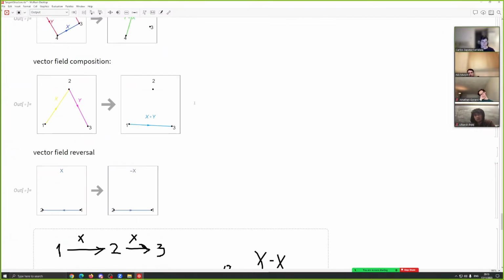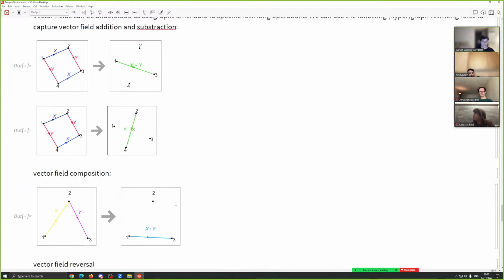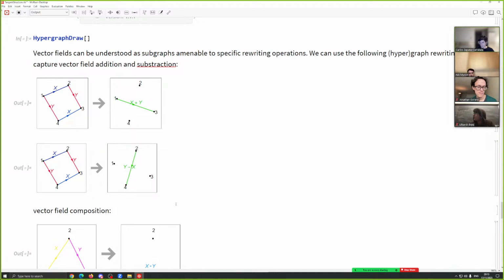And similarly maybe vector field reversal, which you might want to think as minus x, which is very trivial, just reversing the actual directed edge that corresponds to the vector. So bear in mind that these are rewrite rules in the usual rewriting sense, right? So they are nothing like operations in general, right? They might become operations when these things are globally defined, blah blah blah, and all these nice conditions. But you know, being total in the algebraic sense, I think is way too strong. Certainly for us, we are the champions of rewriting and hypergraphs, and so we shouldn't care about our structures not being total algebraically, which was one of the problems that we had when we discussed with Stephen.